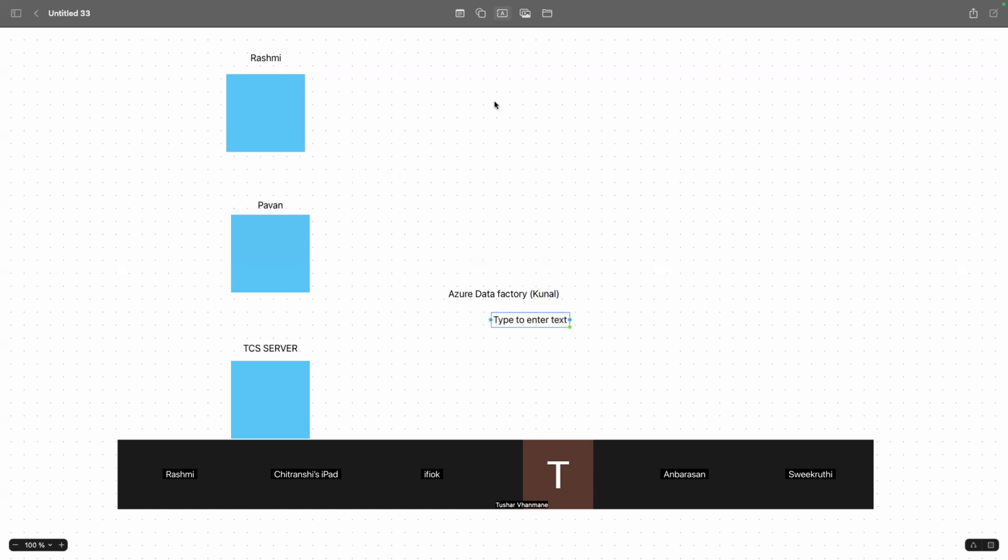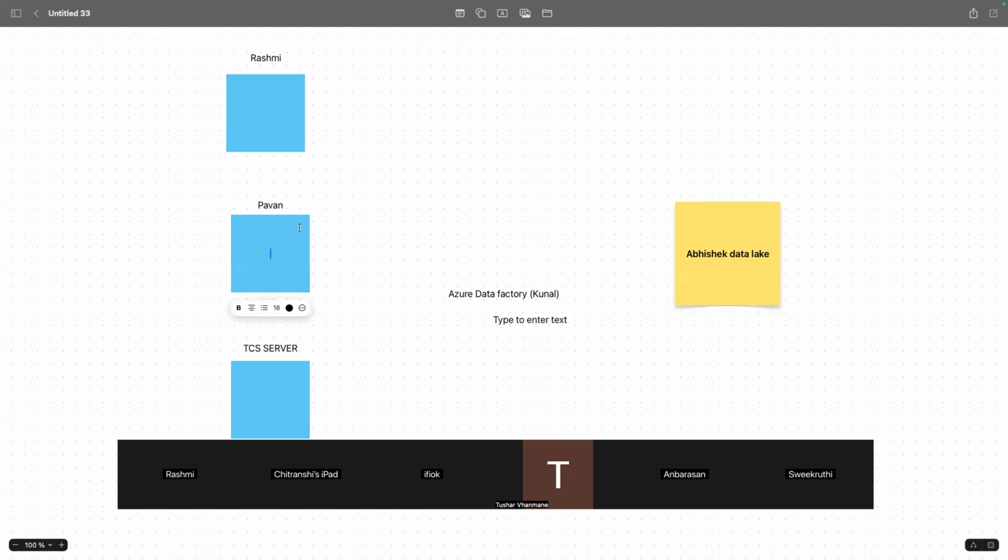Now Kunal said, hey Abhishek, I still want to use your data lake. I don't want to move data into my own data lake. So Kunal's data factory, Abhishek's data lake.